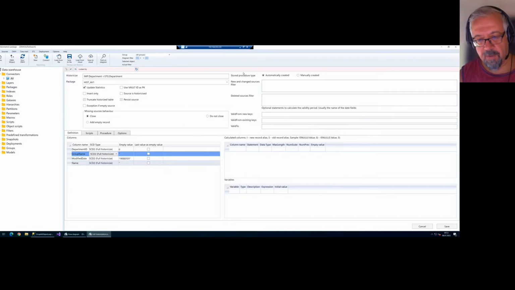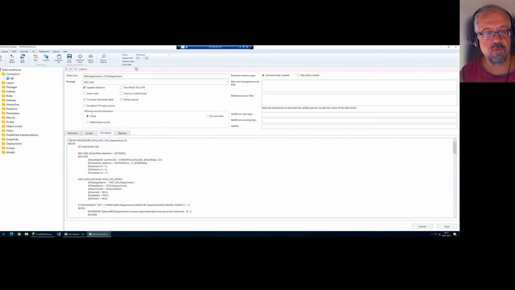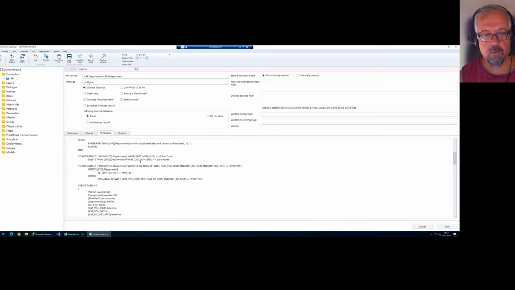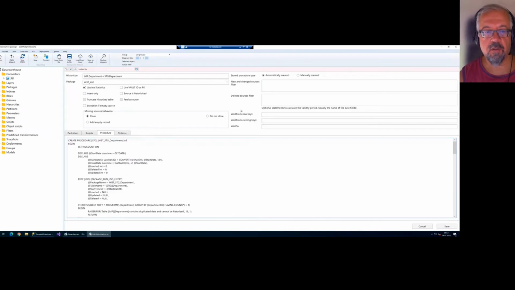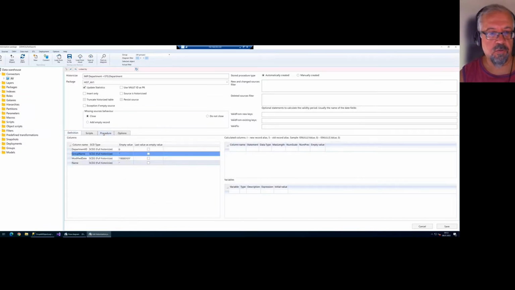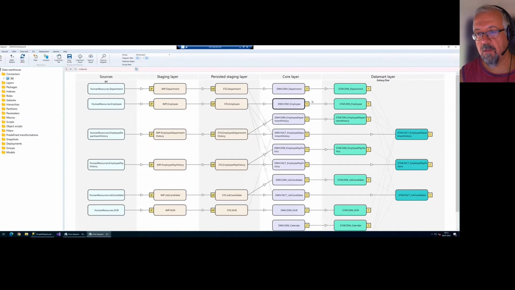Anyway, as I said, you can very widely configure the historization process, and to historize the data we generate stored procedures, and the text of the stored procedure you can see here. And if necessary, if you wish, you can even modify the text of the stored procedure for your own wishes, but usually it is not necessary. Usually the procedures which we generate are very good, they work very quickly and very efficiently.